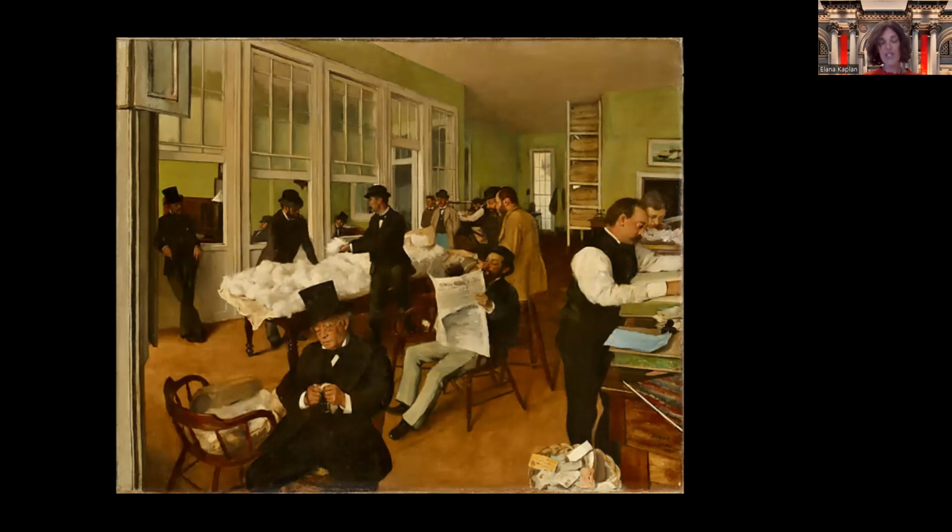So during his trip to New Orleans, he went to visit his family business, and he painted this very lively scene of an office of his family's cotton business. This is quite a detailed painting, really interesting and fun to look at. And he also paints his family members here. His uncle is in the foreground. You can see he's assessing the quality of this cotton, which is quite a valuable commodity.